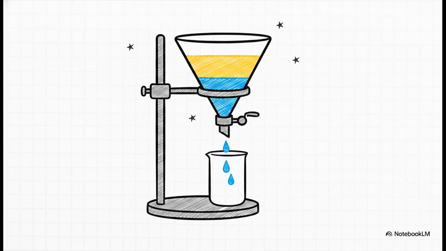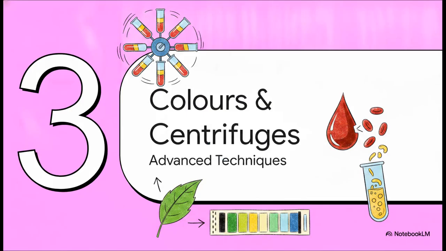But what happens if the liquids just flat out refuse to mix? If they're immiscible, like mustard oil and water, we actually get to skip the heat altogether. Instead, we use a separating funnel. Since oil and water have completely different densities, they naturally form distinct layers. The lighter, yellow mustard oil happily floats on top, while the heavier water sinks to the bottom. To separate them, you literally just open the stopcock and let gravity drain that bottom layer right out. Easy as that.